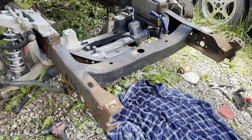Okay. There's some aggravating news. Even though I trimmed them little tabs all up, got it looking halfway good, still ain't gonna fit. So I'm gonna have to cut my mounts off the frame, move that forward. That'd be another day. I'm just gonna hold it up with the quick grip there for now. I'm gonna go ahead and finish up the tie rod install. We'll cut the tie rod ends off about an inch off of the threads. I will go back and review his video, so don't take my word for it until I get to review it, but I'm pretty sure they said to take an inch off. I'm gonna go check that out, and I'll be back with you.